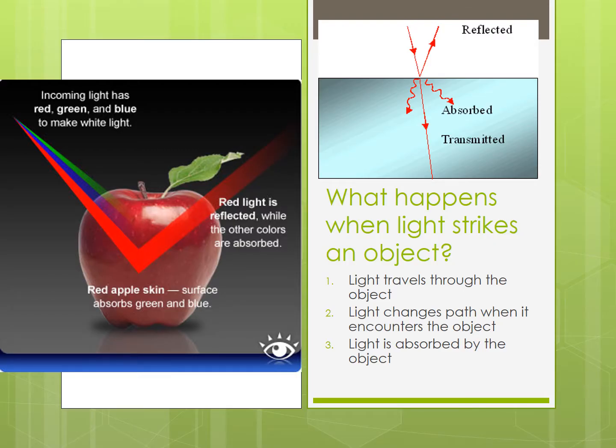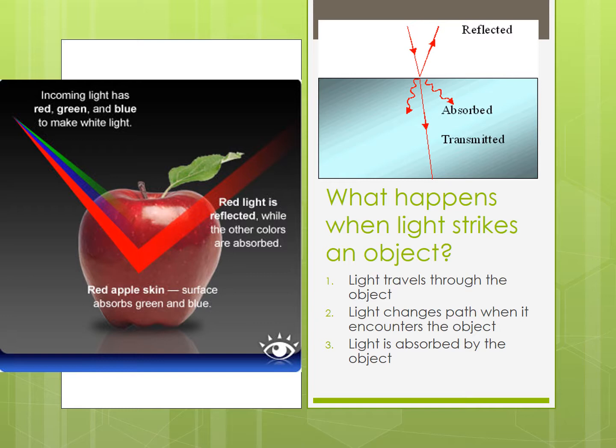When light comes through and it strikes an object, it can do one of three things. First thing it can do is just go right through that object. It's transmitted through it. It's like a window. If you look out the window, light can come through. Any sort of light, if we look out this window, you can see through it. Light is being transmitted through that window. It's not stopping, it's not bending, it's not distorting.